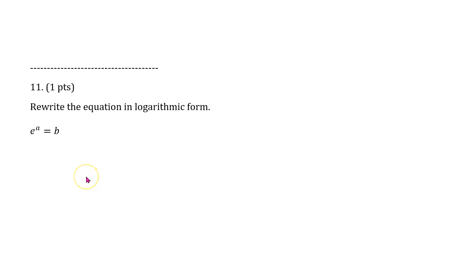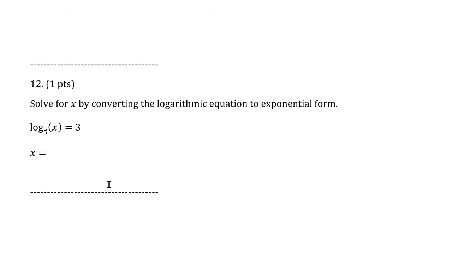In problem 11, we're asked to rewrite the equation in log form. We have e to the a power equals b. This time, my base is that special number e, sort of like pi. It's not pi. It's about 2.718. So I write ln instead of writing log. Now I don't need to write the base because it's understood to be e. I can only use base e with ln. Now I write the answer part next to it, which was the b, and set that equal to the power, which was a.